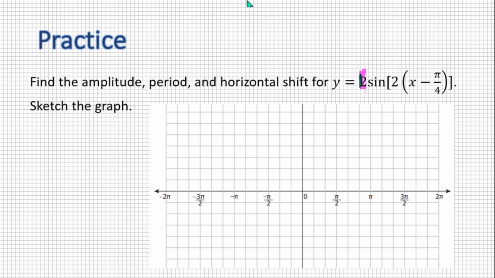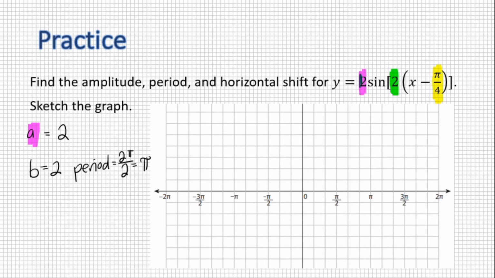Amplitude has a value a. It's always in the front of the equation, and it is 2. So that is the amplitude. The period, I have to find from the frequency. So I know that b is also 2, and if I want the period, I divide 2 pi by b, and that gives me a period of 180, or pi. So that means it goes through one cycle in 180 degrees. The next thing I'm going to look for is the phase shift, pi over 4.